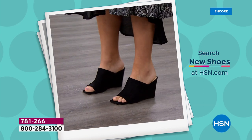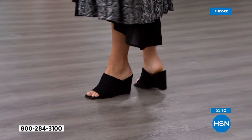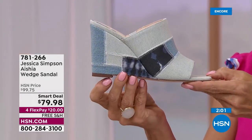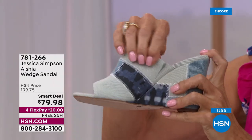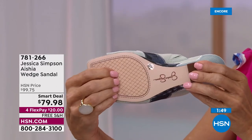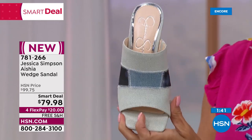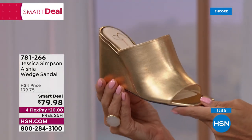This shoe looks fabulously in the denim. I would wear these with shorts, with dresses, with jeans — it's really a shoe for everything. The gold would be beautiful with any of the Today's Special dresses. The black is more of like a suede finish. Black and gold are the two most popular right now. Size-wise, we have five through twelve with half sizes. We have medium and wide widths.